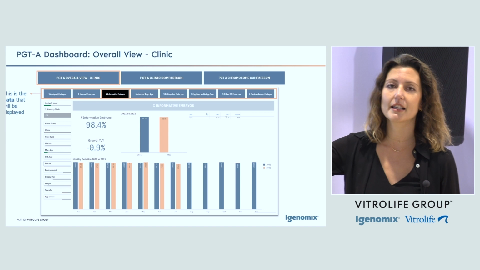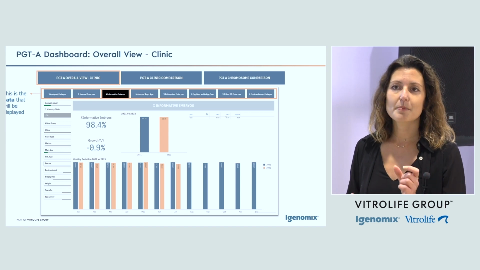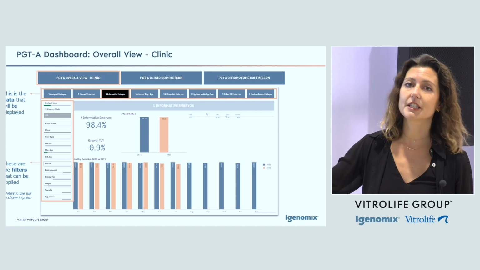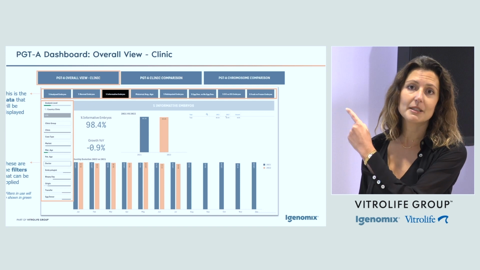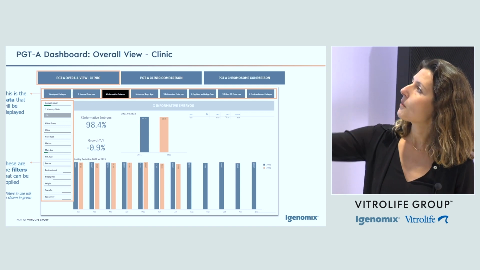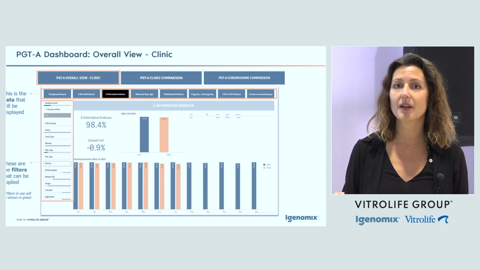You can also filter each of these parameters, and that's shown in the vertical. Those are the filters that you can apply to each of the parameters. The one in black is the one that we have just explained, which is the percentage of informative embryos.